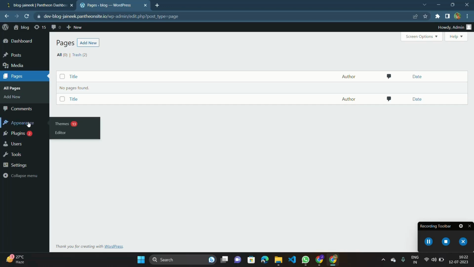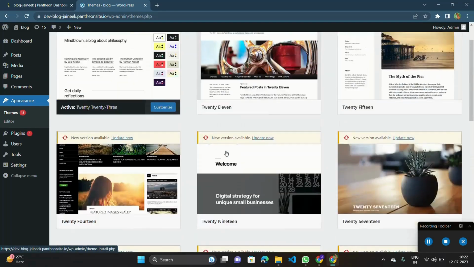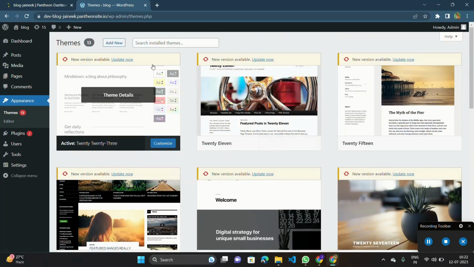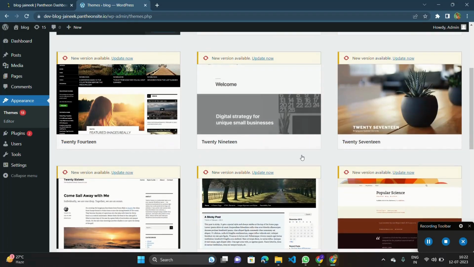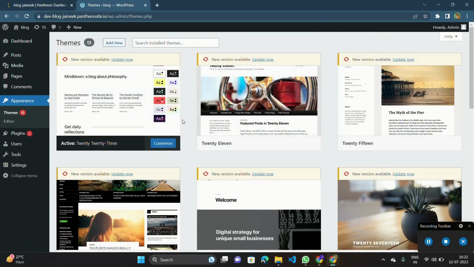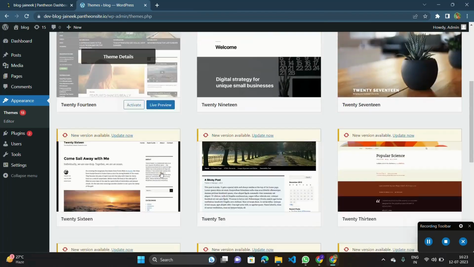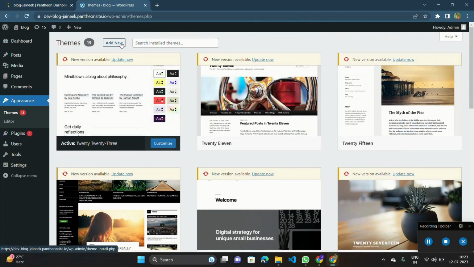So first come to your appearance. If you don't want to make your website from scratch, we can use any type of theme from here, which gives us a starter template for creating our website. Here are most of the themes, but we will select a new or external theme.